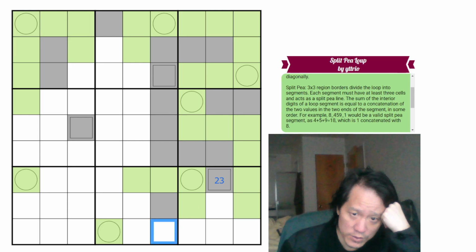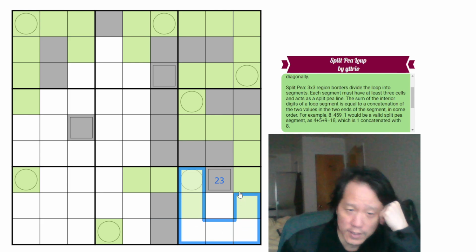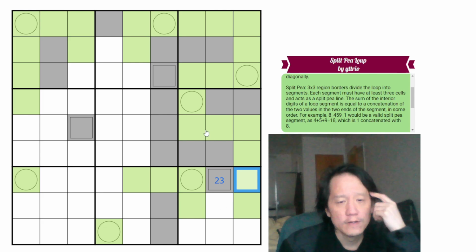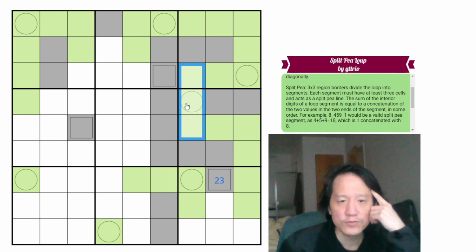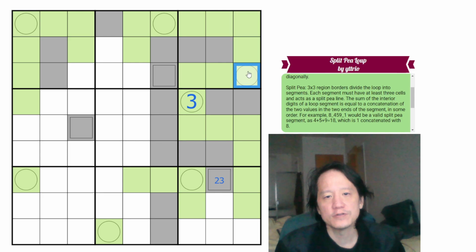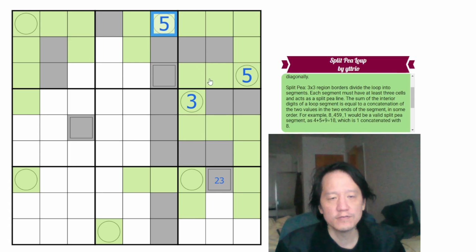So this one is no longer allowed because this cannot go out this way. It has to enter in and touch and connect with this, right? So this sees 3. So this is 3. This sees 5. So therefore this is 5. This sees 5. So this must be 5.